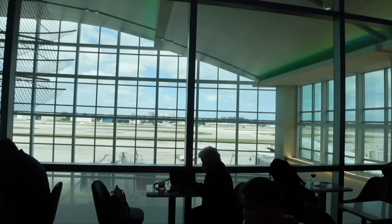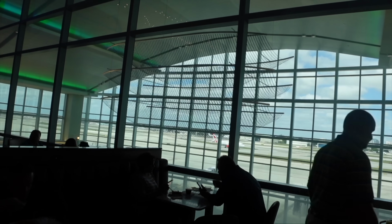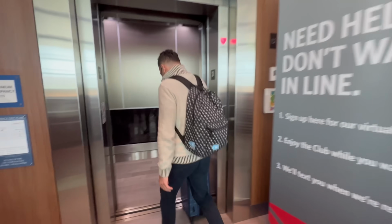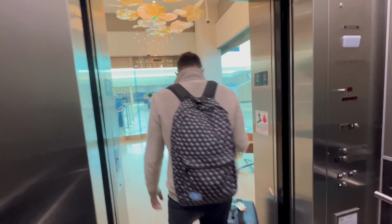One of the cool things was having a view of the runway and being able to see the planes taking off and landing. Oh, and did I mention open bar? The attendants in the lounge even came around and asked us if we wanted ice cream with toppings. Now you know John said yes. It was now time to leave the lounge and head to our gate. As you can see, we were having a great start to our trip.